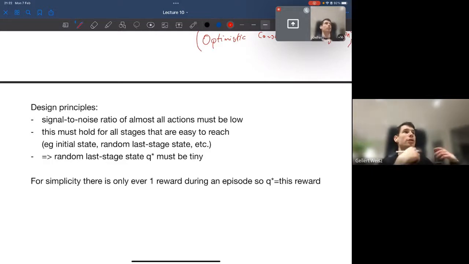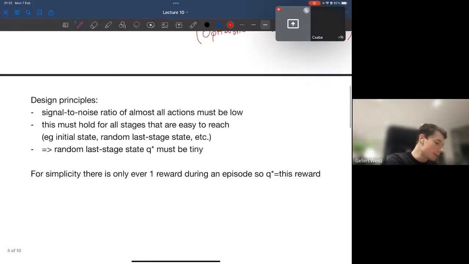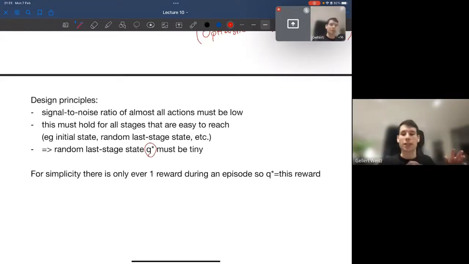One thing that you can't do is you can't just give all the reward at the end, unless you make sure that at the end those rewards that you will be giving are going to be absolutely tiny. Because otherwise, if it's a bigger number and it has information in it, then you have a problem. So that's kind of the idea behind it. Got it. So when I say last stage Q star must be tiny, it doesn't necessarily need to be tiny. It just needs to have low signal in it. So yeah, it might have a constant added to it.